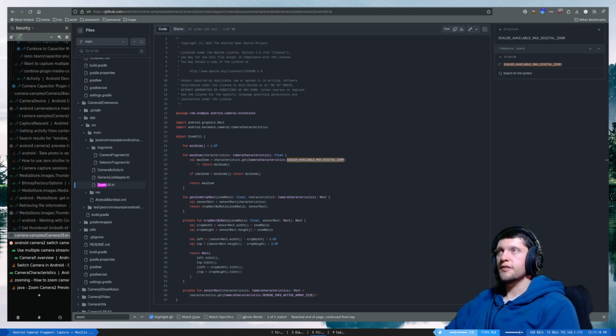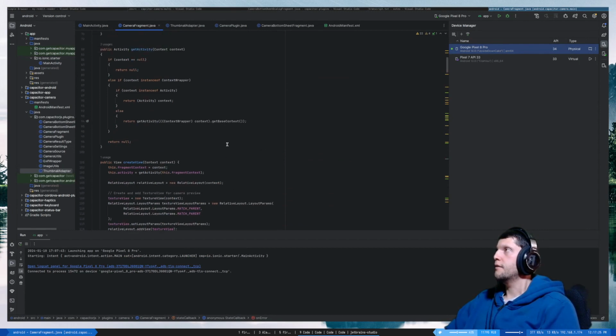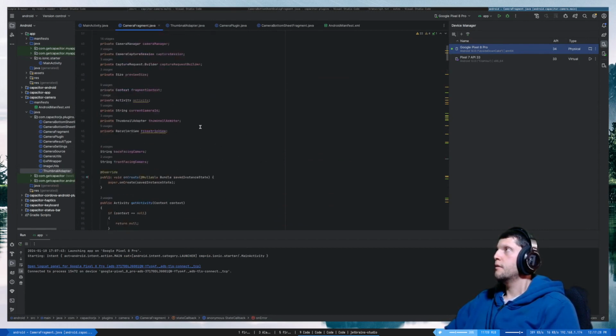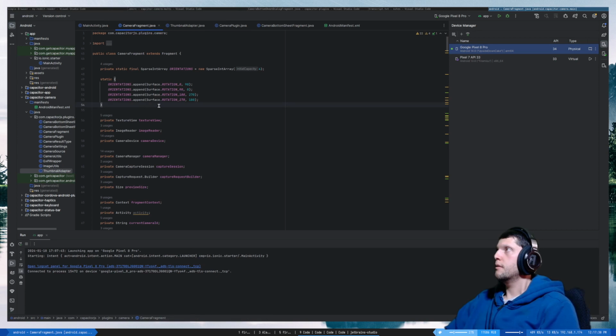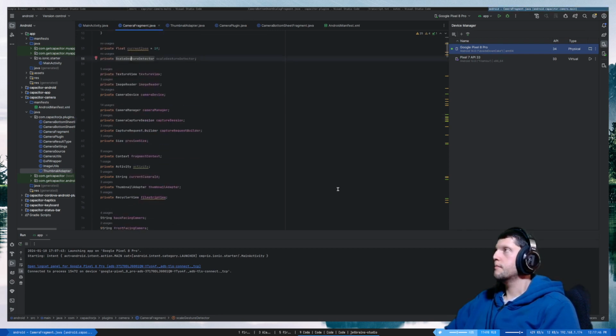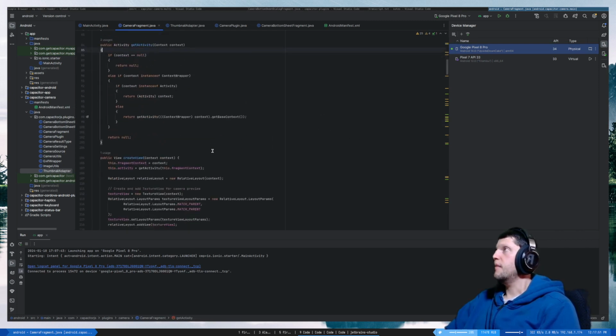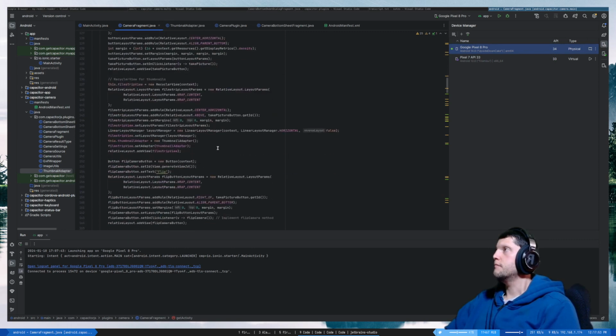Maybe I will try this then. Yeah, give me the scale gesture detector. Cool. And we can make it in the create view, can't we?